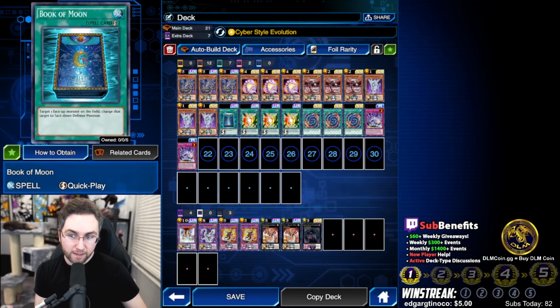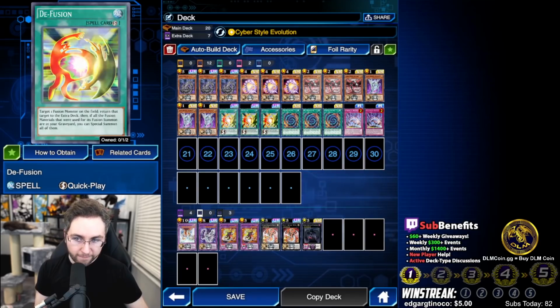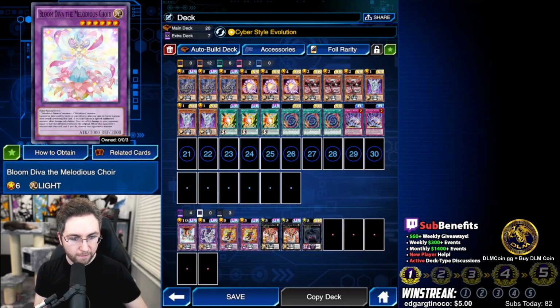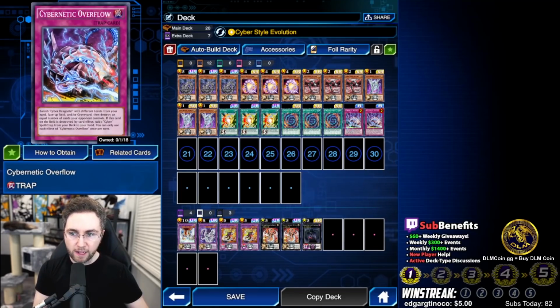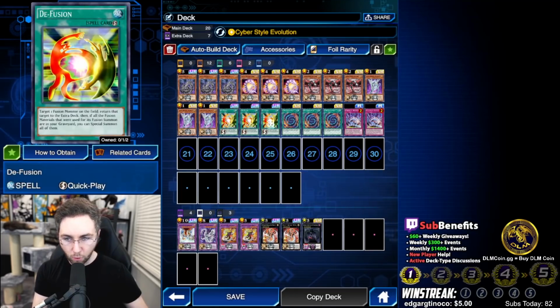Maybe. I feel it is more consistent to use a card like Defusion. Defusion, you don't have to combo it up with anything. You just defuse the Melodious. What they'll likely do themselves is they're going to Book of Moon their own monster, which you could then follow up with the Overflow, or just your Defusion works.